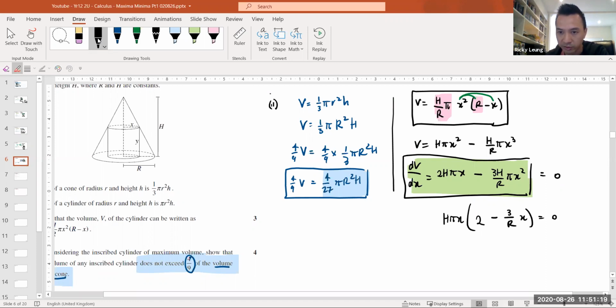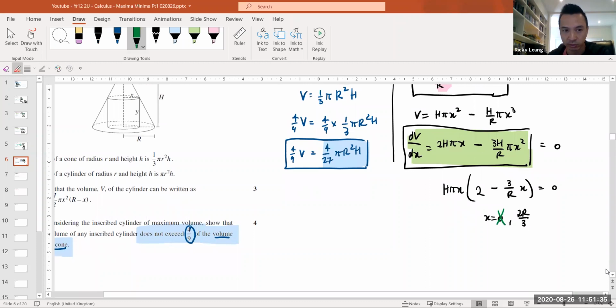So solving this, obviously you get x equal to 0. This guy here, pretend it goes over, you get 2r on 3. Now, we want x to be a positive number, right, to give the maximum. So that guy's obviously wrong. When x is 0, you don't get a cylinder. So 2r on 3. So test, for max min.